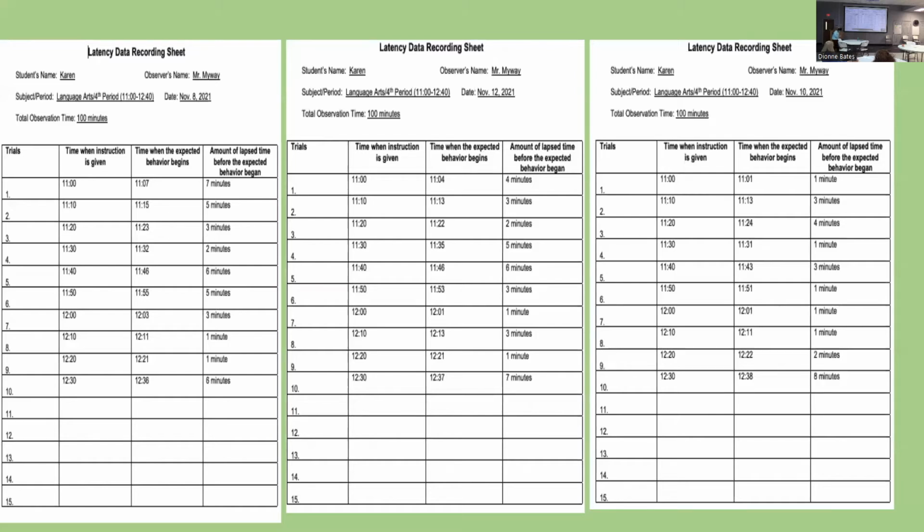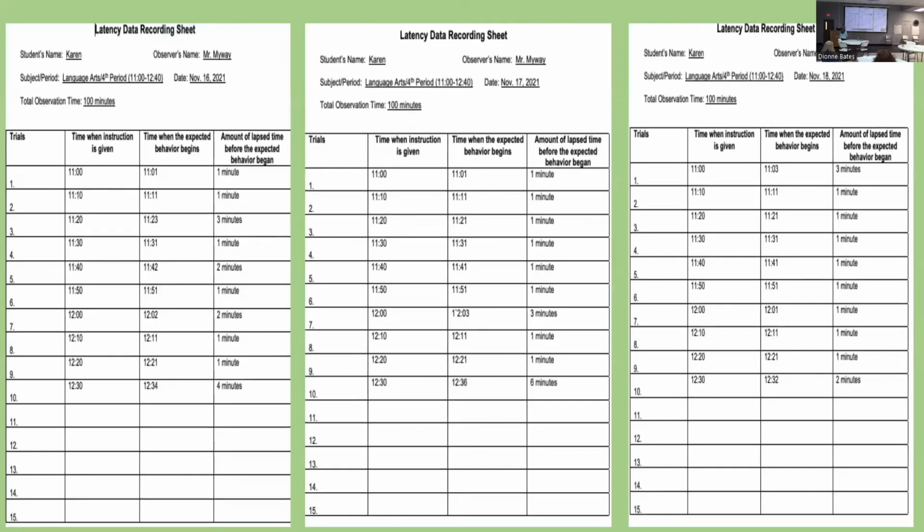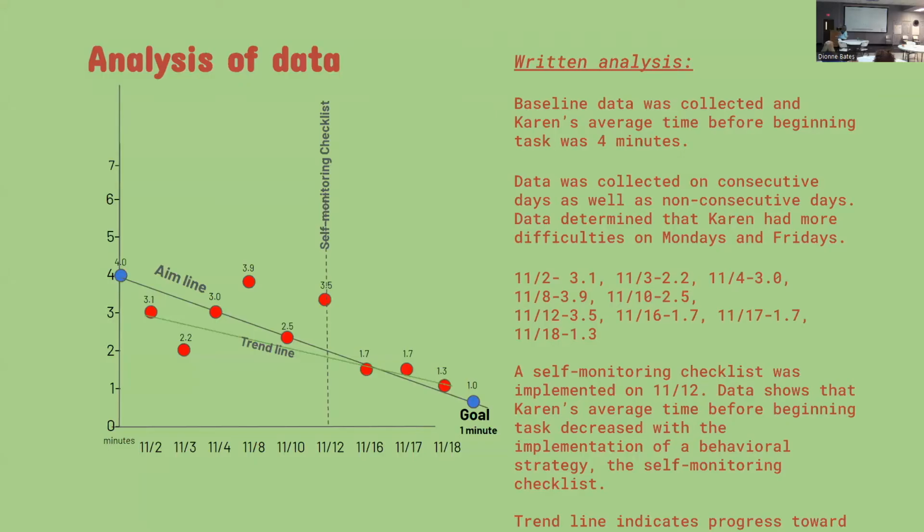Here's the next thing. We're going to go the 8th, the 10th, the 11th. Here's our dates that we're recording, right? So we're still collecting data. Here's some more data points. Here's some more days that we're looking at. So every day we collect data because that's what we said we're going to do. All right, so here's where we're going to get to that analysis of data.